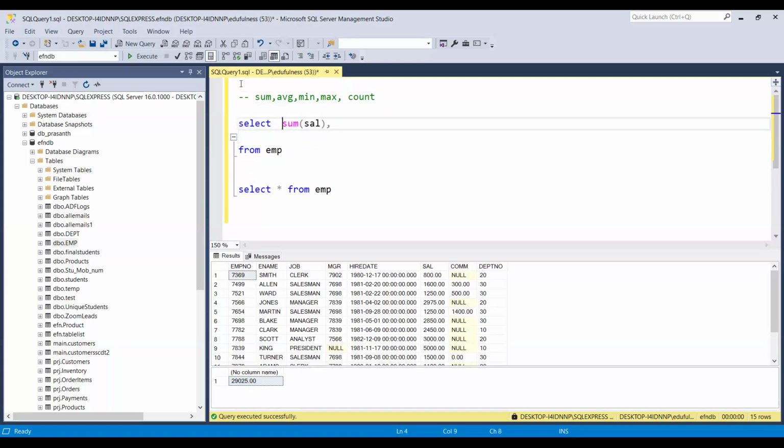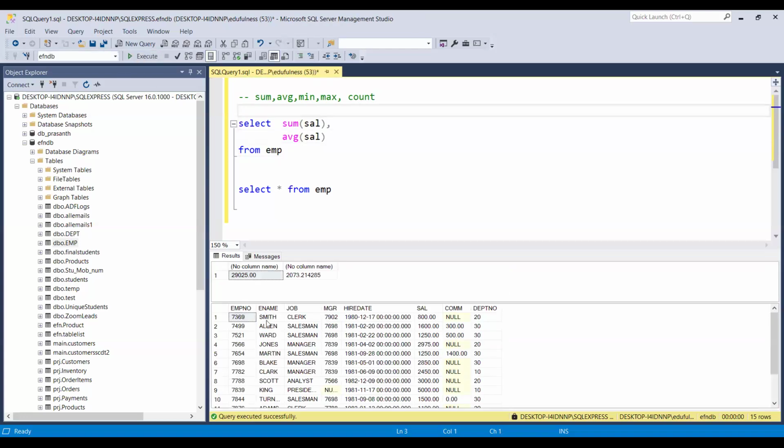As I told you yesterday also, try to follow some standards while preparing the queries. So every column, try to write down in a separate line. Now you have a better visibility than in a single line. So now you see, we are asking the average of salary. So again, let us run both the queries. And you can see, out of 14 salaries, the average salary is what actually, 2073 point some fraction.